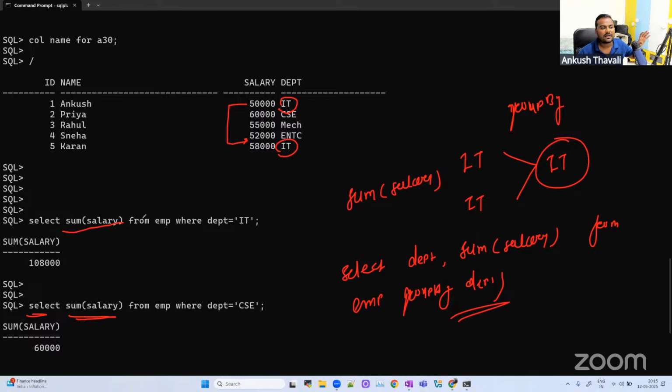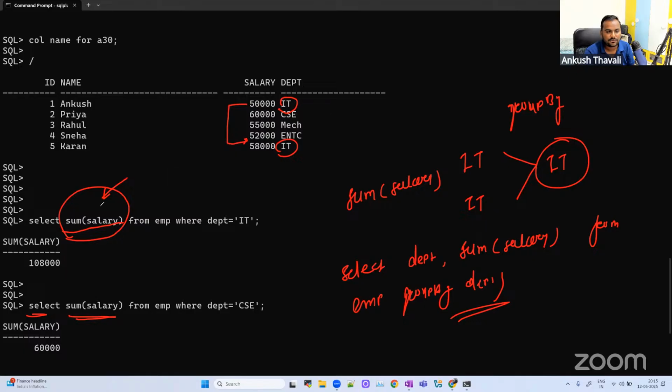So I'm saying, can you tell me the total salary? When I say the total salary, it means the salary of all departments, but I don't want all department salary. I'm saying, can you tell me the total salary from each department? Means what is the total salary given to the sales department, the video editing department, the content team. I want it from each department. That time you can use group by. And whenever you are using group by, you need to use some aggregate function, any aggregate function.